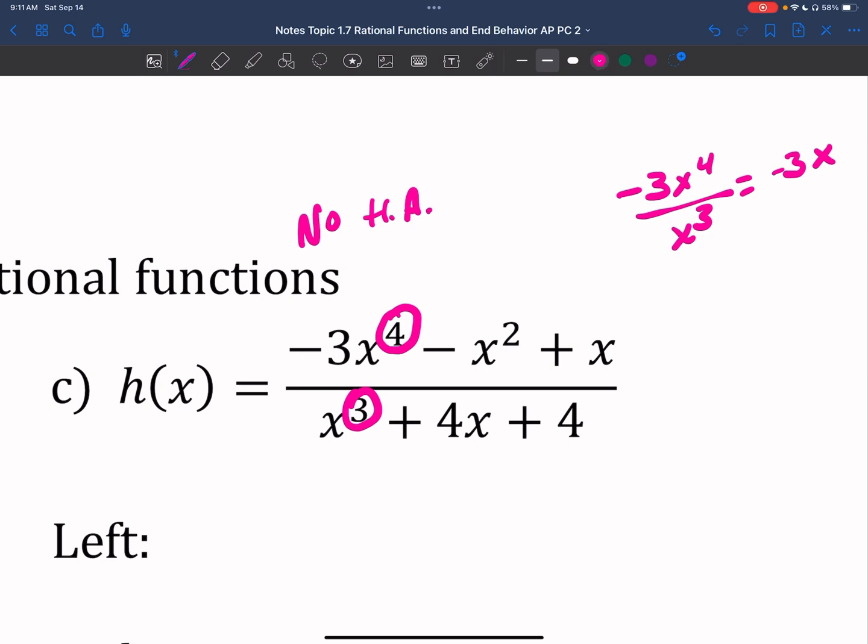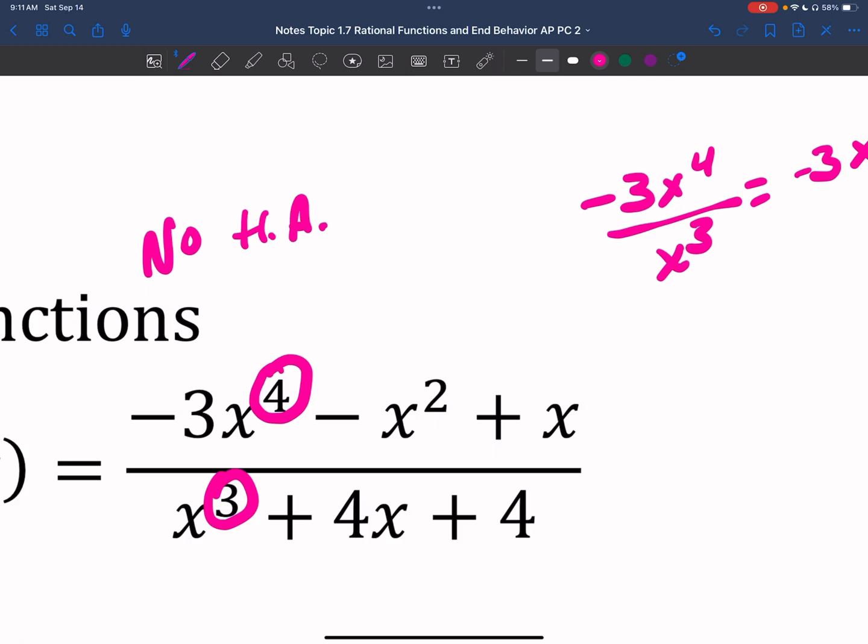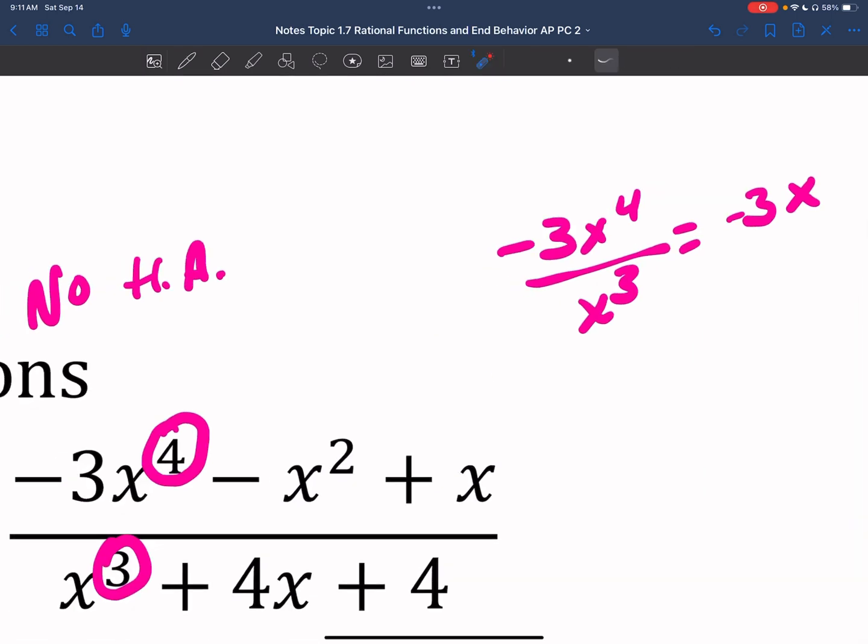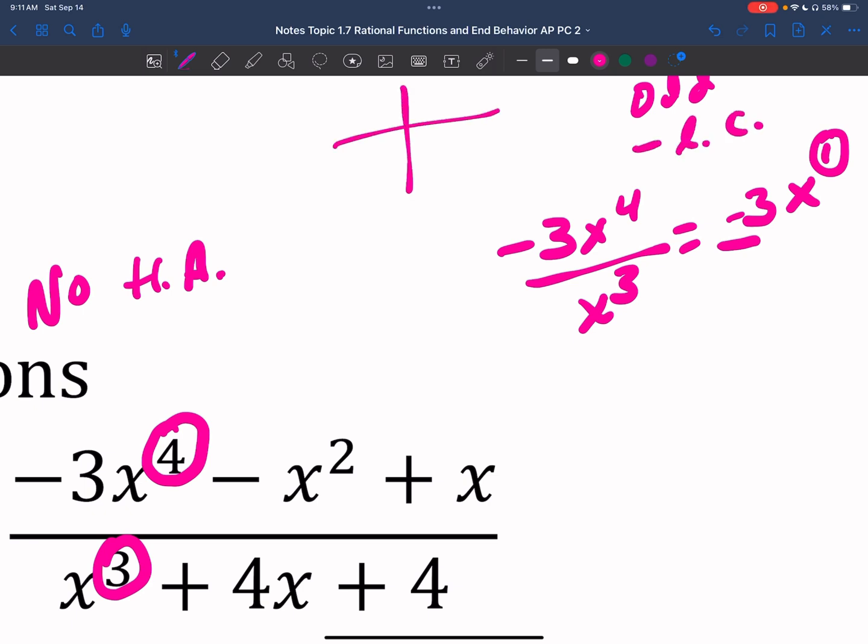So this one I know is going to be a positive infinity or a negative infinity for both of my limits. If you remember from the last lesson, this is a polynomial. So we're going to use what we learned last time to figure out what the limits are. I'm going to start by looking at this polynomial and noticing that this is an odd degree polynomial. So I'm going to make a note that it's odd and it has a negative leading coefficient. If I remember from last time, I told you to just remember one odd function that has a negative leading coefficient, in this case y equals negative x cubed.